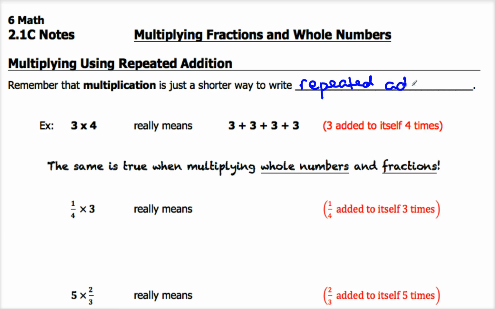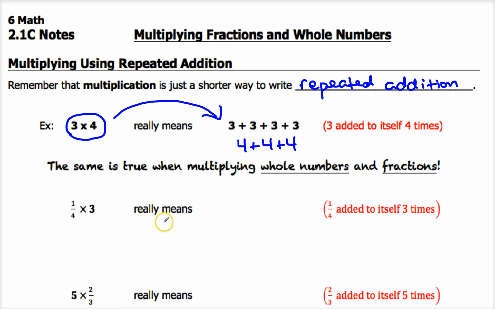So way back when you first learned how to multiply numbers together, you hopefully learned that, for example, 3 times 4 really just means 3 added to itself 4 times. 3 plus 3 plus 3 plus 3 is 12, which is why 3 times 4 is 12. You could also interpret that as 4 added to itself 3 times. 4 plus 4 plus 4 is 12. So this essentially is what multiplication means, okay? A number added to itself a certain number of times.